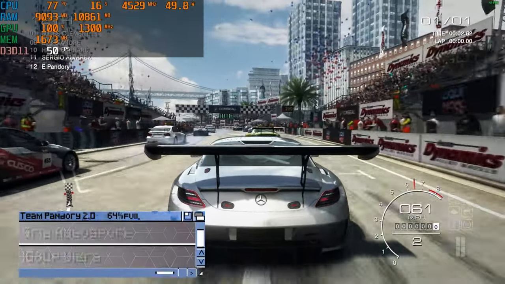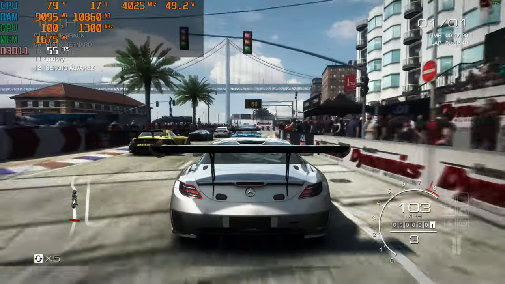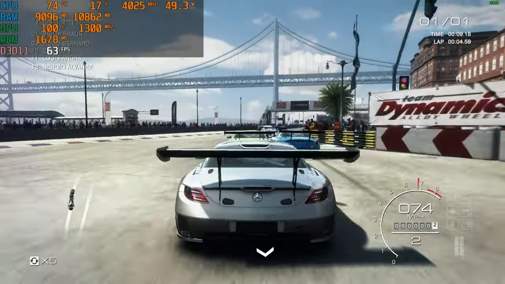Grid Autosport. We know it's an older game, but it performs pretty well. And by clicking down graphical settings to high or medium will increase speeds dramatically.